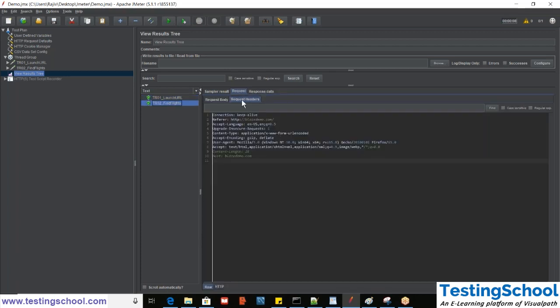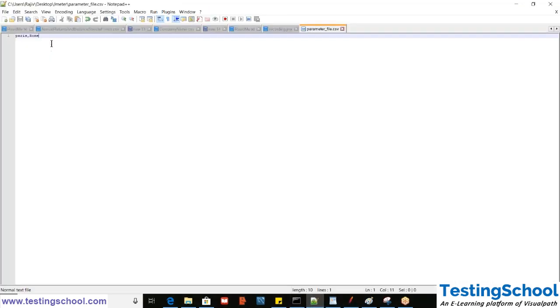We'll see what values are going into the, sorry, go to request body. So from port is going as Paris to port as Rome. If you want to change it, if you want to change just the opposite, just go for it.